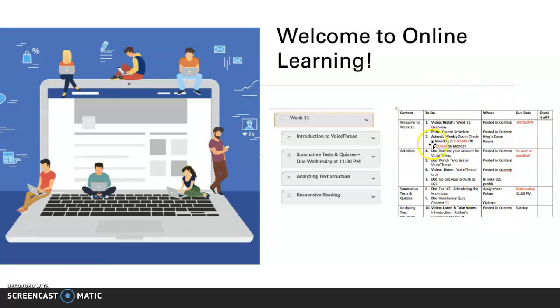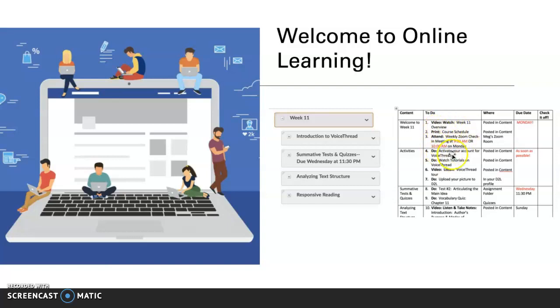And then I want to remind you that we have our weekly Zoom check-in meeting. I'm going to have my section 10 meeting at 9 a.m. and my section 12 meeting at 10 a.m. That is during regular class hours, so everybody should be available at that time. So remember to join us for that check-in. It is just to answer questions and clarify assignments and to just check in to make sure you're doing okay.